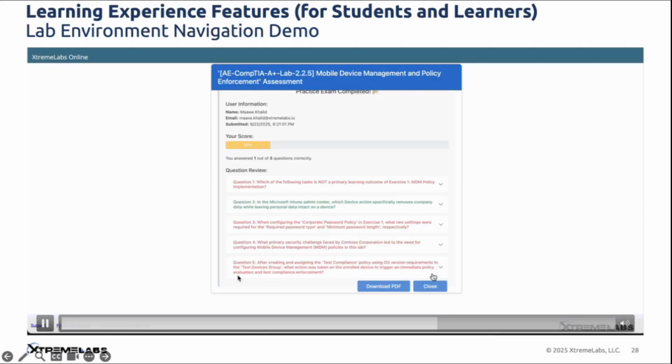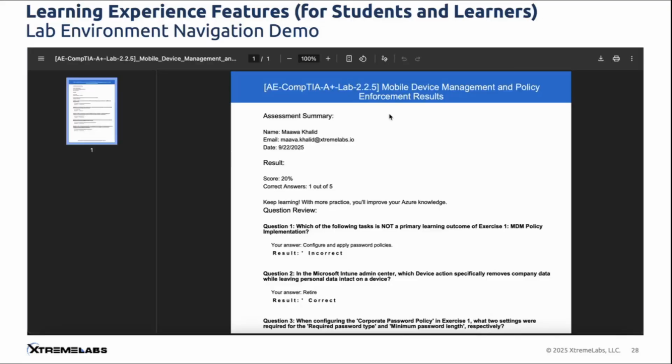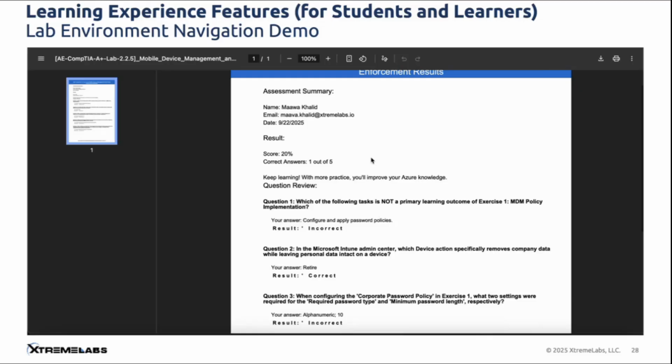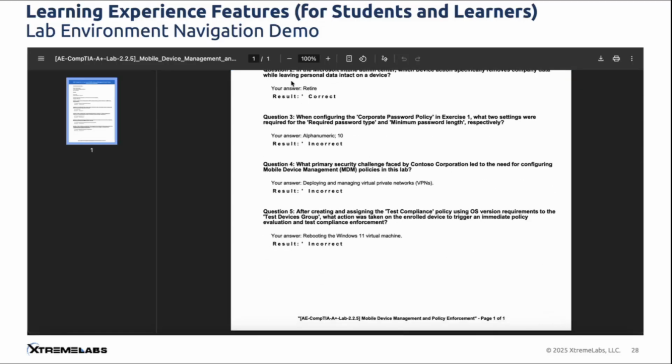So after submitting, they will be able to review their results. They can also download their results to save them or maybe share with their instructors.